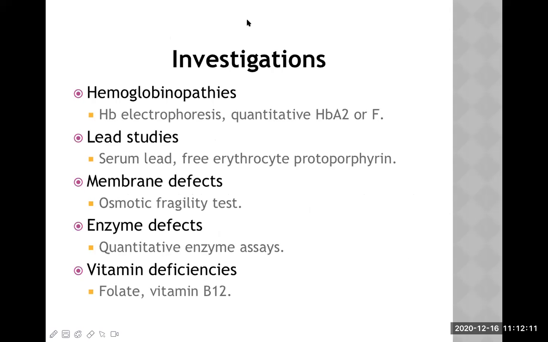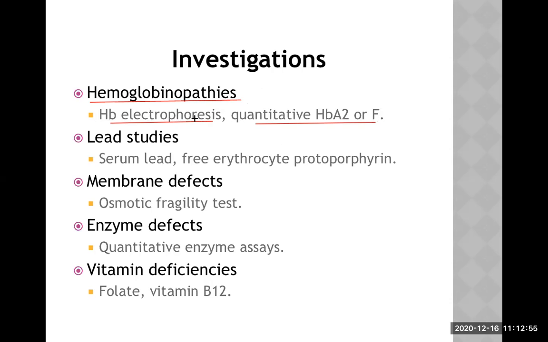Let's move further. Some other types of investigation which we are going to do is hemoglobinopathy. See this. Now, what is hemoglobinopathy? There are some abnormal hemoglobin present in the blood, and that can be diagnosed by hemoglobin electrophoresis or quantitative hemoglobin A2 or detection of hemoglobin F. Now, let me clarify this for you. The different examples here are sickle cell anemia and thalassemia. Sickle cell anemia and thalassemia are very easily diagnosed by hemoglobin electrophoresis. This is a very important test there.